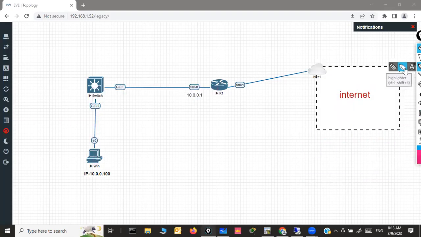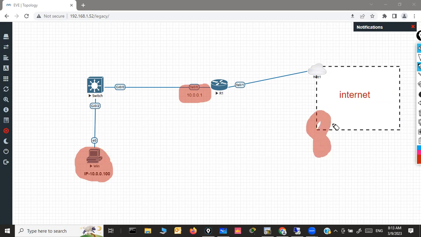So what should the next step be? The next step should be checking the IP configuration of the computer, right? Gateway is reachable, perfect. The machine has IP address 10.1.10.0. Gateway and computer are both on the same network.